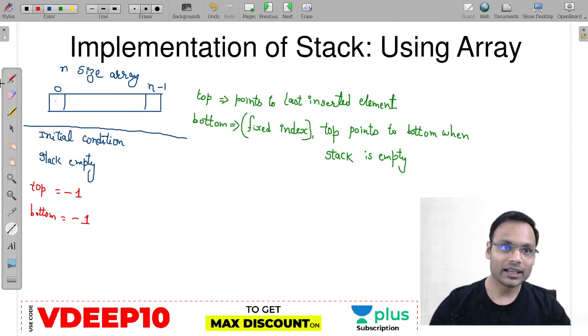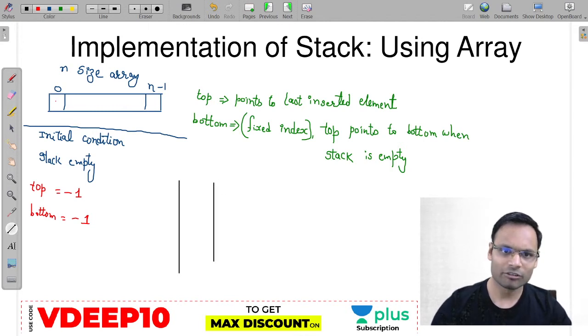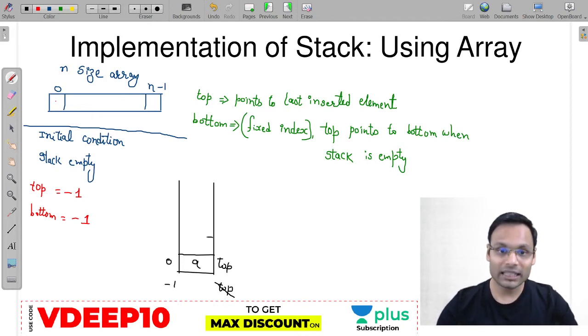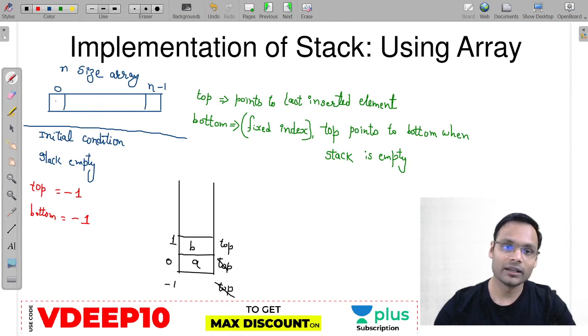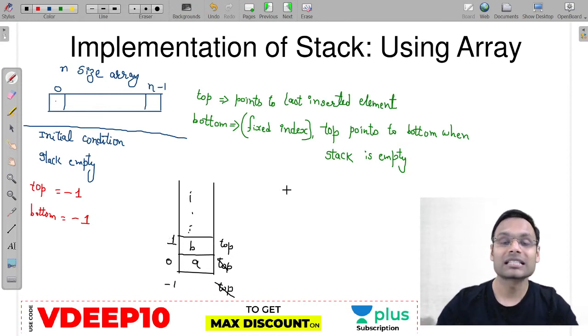Then I can give you a simple scenario this way so that you can understand the working of the stack easily. Look at this. Right now this is the index number -1 where top and bottom both are pointing. When you insert the first element, top points to index 0. When I want to insert another element, top goes to the next index and another element will be inserted on that index. This continues till the stack overflow.